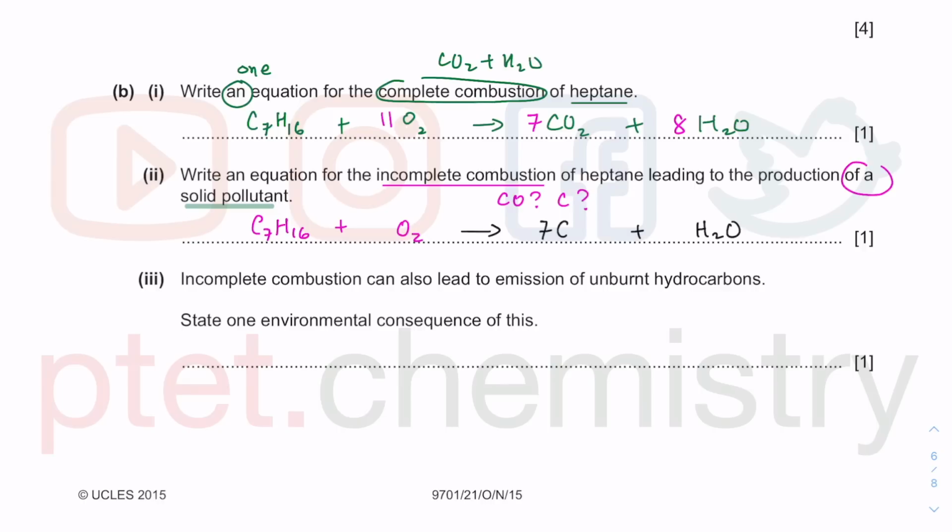If I have 7 carbon, then I have 16 oxygen. I can never balance it because, can I? Well, actually I can. 7 carbon and then 16 hydrogen. So 16 hydrogen, 8 oxygen. Then I'll have 4 O2. Or you could have other equation, other possibilities, where you have lesser carbon produced, but you can produce CO or carbon dioxide, etc. As long as the equations are balanced, as long as you have a solid pollutant, the carbon soot there.